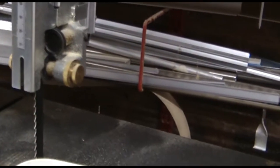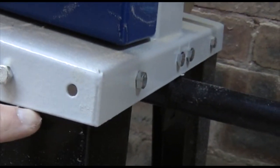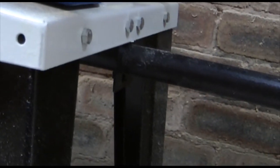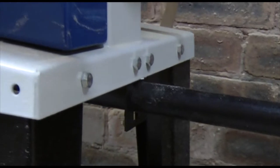In addition to the stand that the saw is on, they provide you with, as part of the tools, 2 Allen keys. They also provide you with these little L plates, and these L plates are to connect the saw if you wanted to fasten it to a wooden plinth or something else other than the stand that it came with. These L plates fasten into where the screws are here, and then you can fasten it to the box or whatever you're going to mount it on.